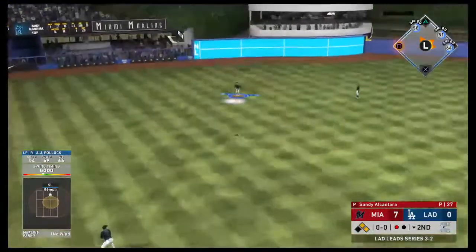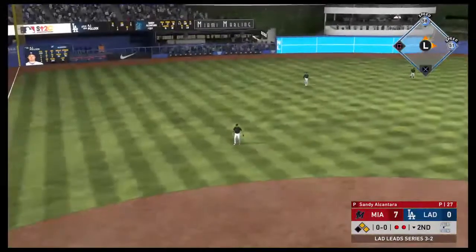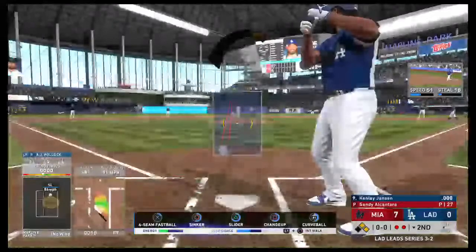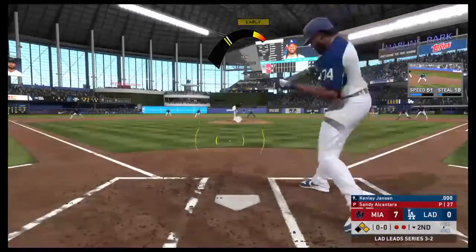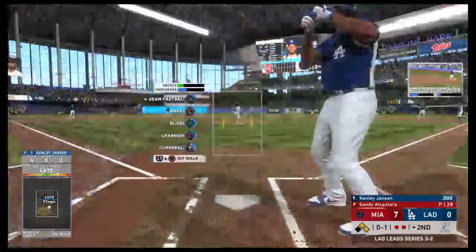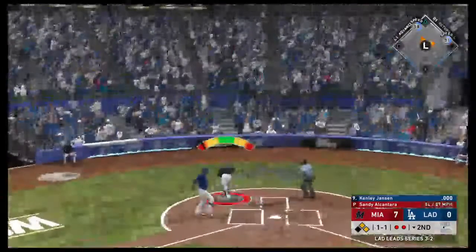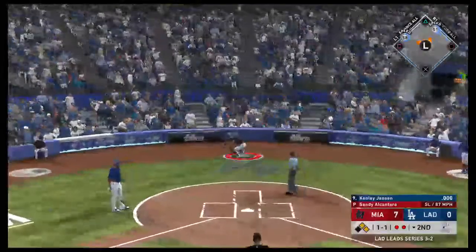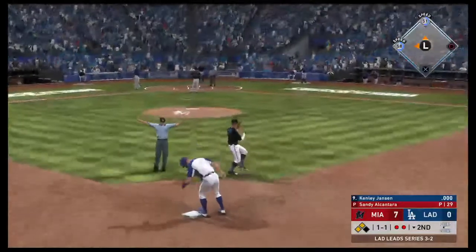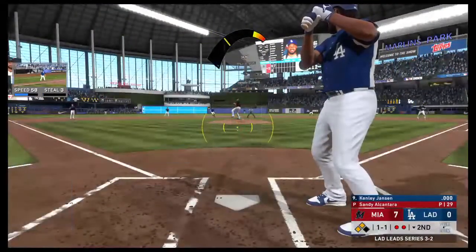Dickerson's there. He hauls it in without any trouble, and there are 2 away. And no tag at second. He'll head back there with 2 away now. Now a swing, and he gets him to pop it up. Here comes Dickerson, but this will land untouched. And a pitch takes off inside and gets away. So now 2 men in scoring position. So 1-1.